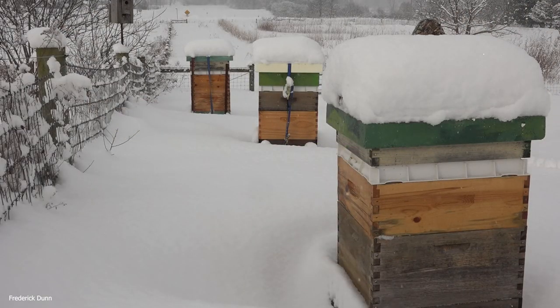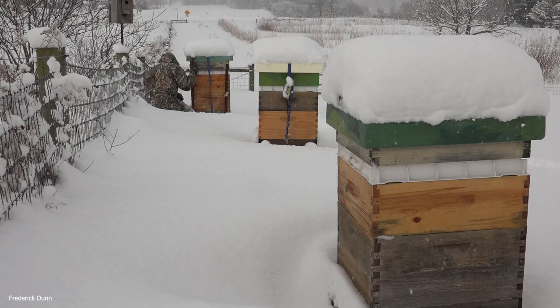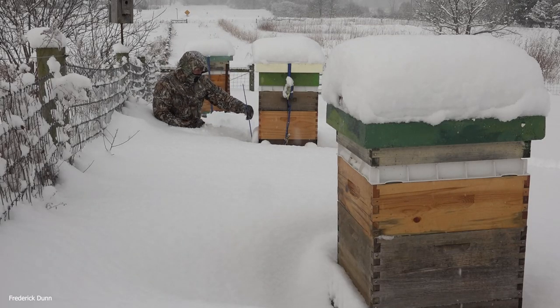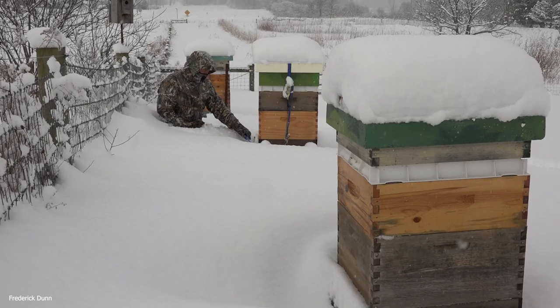These hives do need my attention — all the landing boards are covered. They do face south, but what are they missing? No hive visors. Because of that, the full depth of the snow builds up on the front of the landing board and blocks the entrance. So next year we'll put hive visors on all of these. There were some dead bees this time around — evidence that there are bees inside — but the numbers are not extreme. We're talking 20 to 30 per hive.